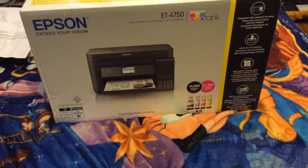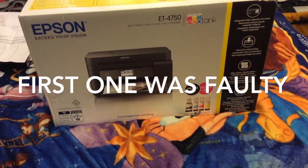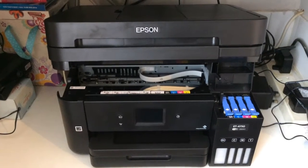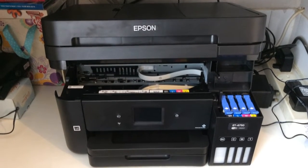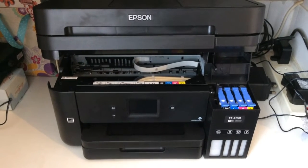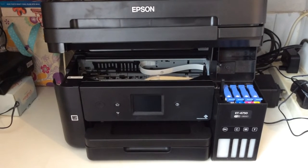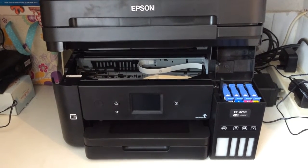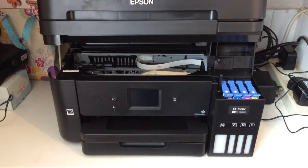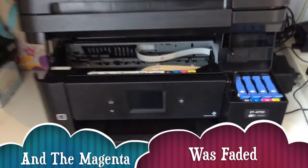This is another printer because my other one had a few quality issues, and I'm hoping this one's going to be absolutely fine. I've unpackaged the product, taken the blue sticky tape off, and placed it. The first one I bought had a few issues with black blotches and streaking through black and white photographs, so this is the second model.